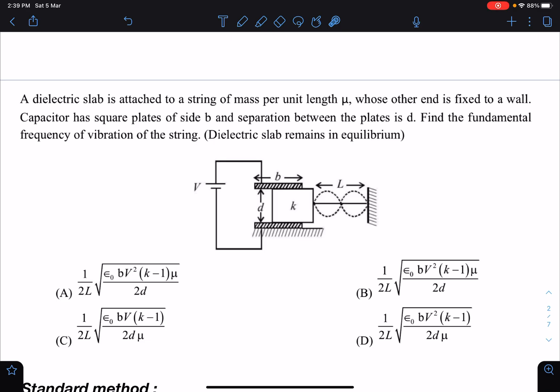One thing which you have to see here is by default we are going to deal with small amplitudes. They could ask about any harmonic or any overtone also instead of fundamental, so accordingly that data will change. These are the options given. It is connected to the battery so you can see here potential across the capacitor remains same. Due to this attractive force on dielectric, this string remains under tension and small oscillation standing wave pattern will be set up.